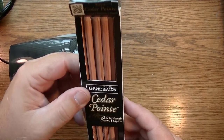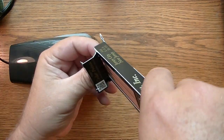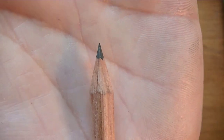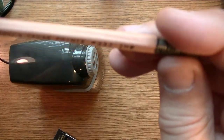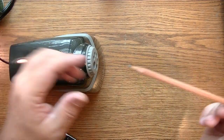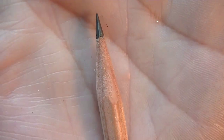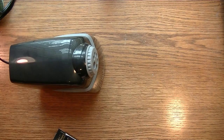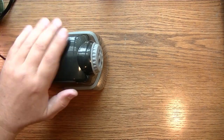Here's a Cedar Point number 2 HB pencil. These also come pre-sharpened with the little golf tip — they call it a standard point, but it's just a little too short, so it needs to be remedied. And there you go! If you can tell that I'm having fun with this sharpener by now, you'd be correct. I really like this thing — this is awesome.